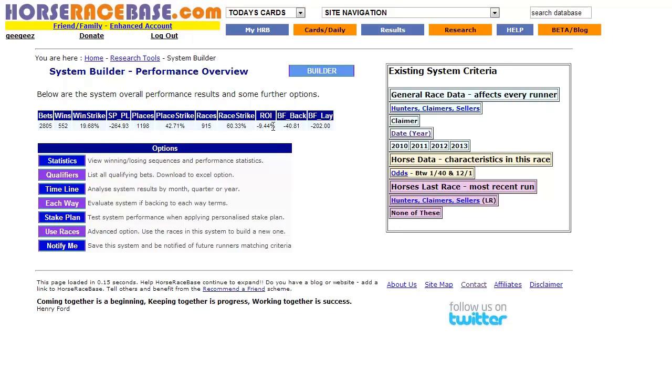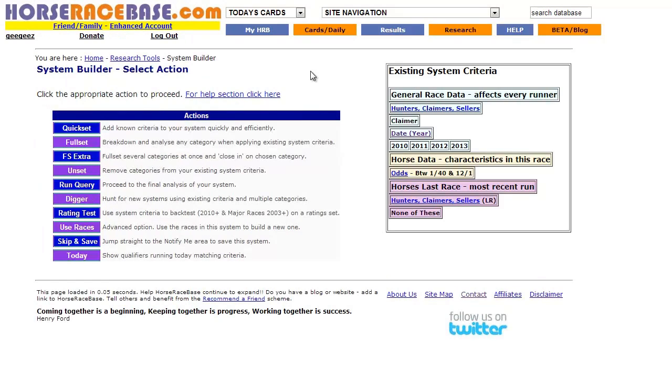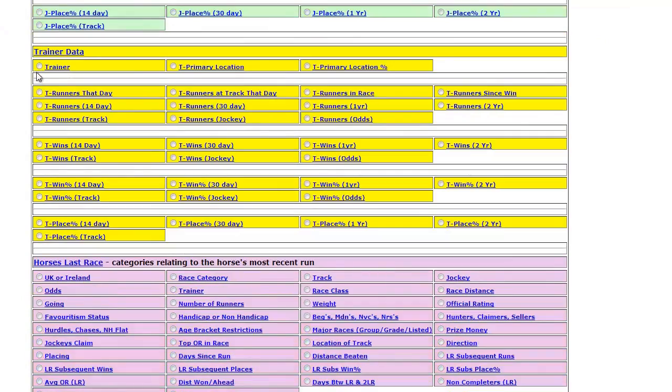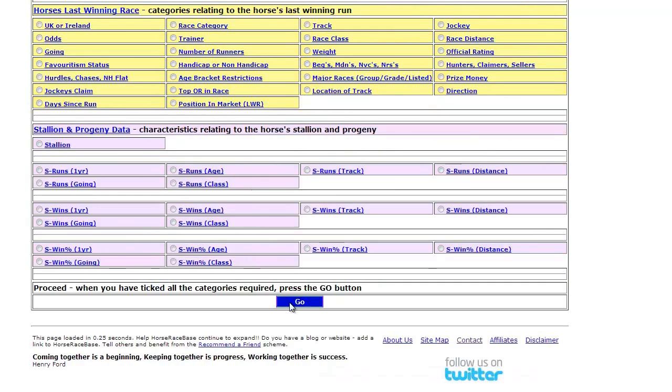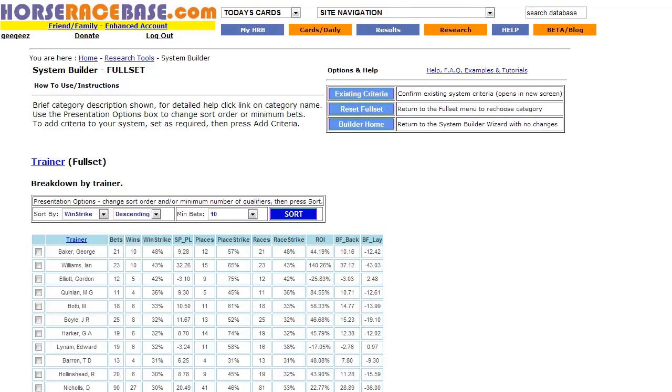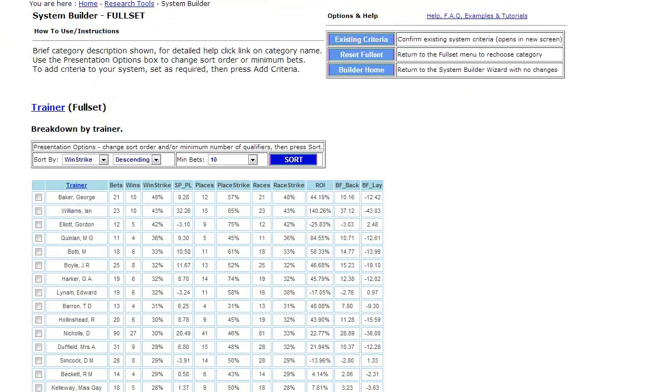Their return on investment is about minus 9.5% though, so again it's an angle with merit but not to be followed blindly. If we now full set for our trainer sample and click go, we can see that some trainers do better than others in these races.